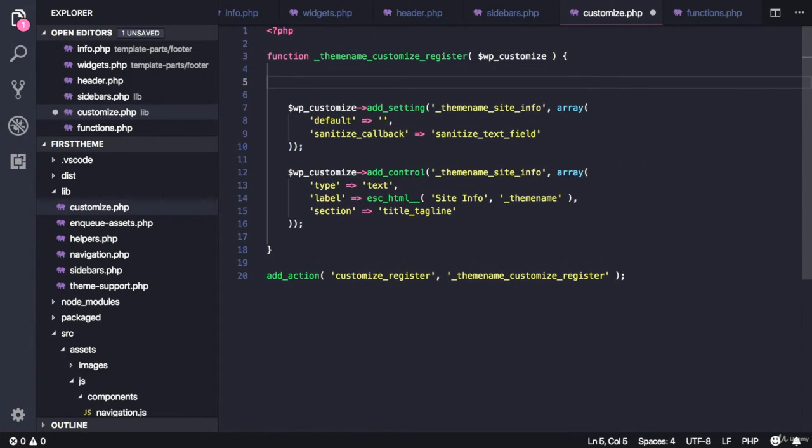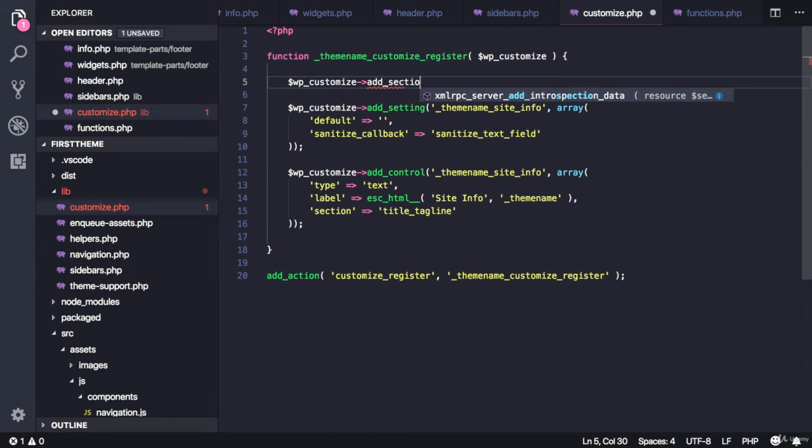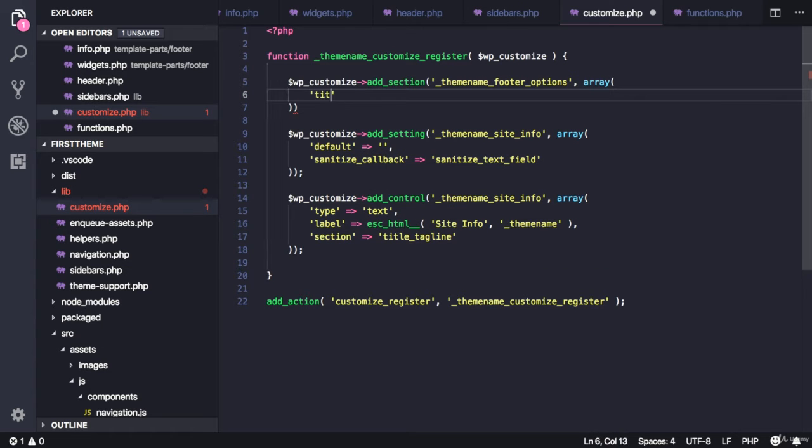And similarly, we will use a method in the WP customize class and it's called add section, and it takes an ID. So let's call it footer options and an array, and here we can define a title for this section.